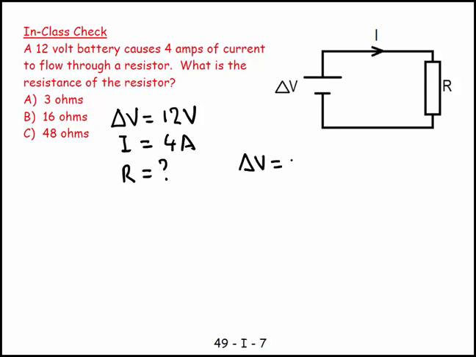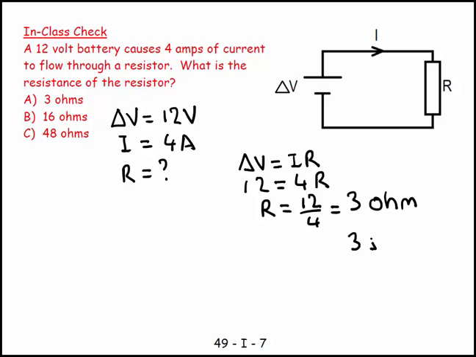Delta V is equal to IR. And that means that 12 is equal to 4 times R. So R is equal to 12 over 4, which equals 3. And the unit is the ohm. And it's also written as the upside down horseshoe, depending upon whether you want to put the symbol for it or the actual word of it.